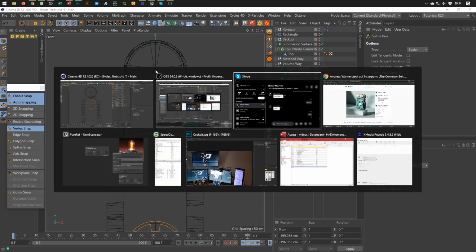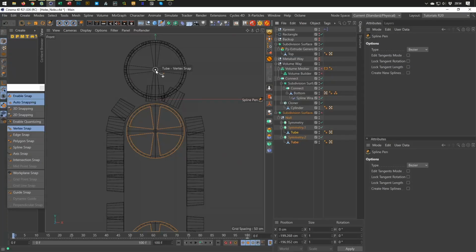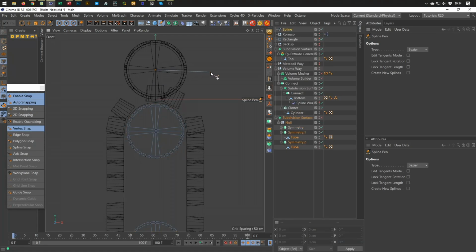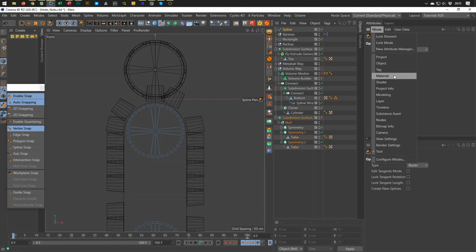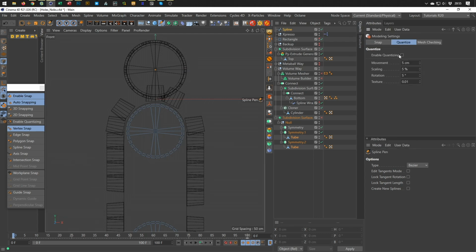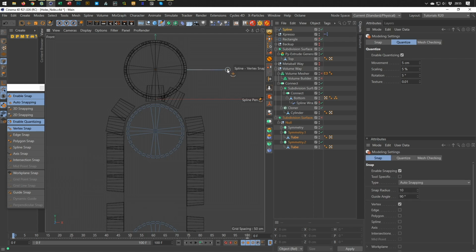How does it look here? Let's see. Okay. Here. Somewhere like here. But I don't know how it's when you cannot work with shift or something else that you are really horizontal. So we go to the modeling mode, quantize, and we enable quantize. So now you see it's quantized, and then now I can perfectly go here. Okay, like this.